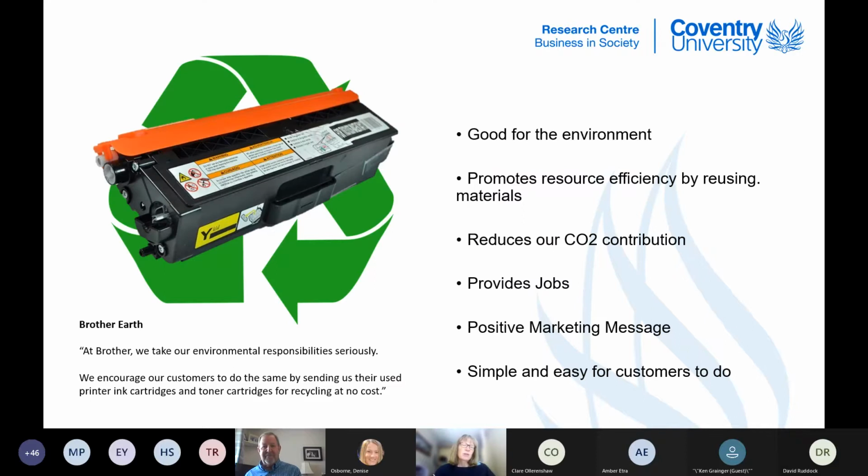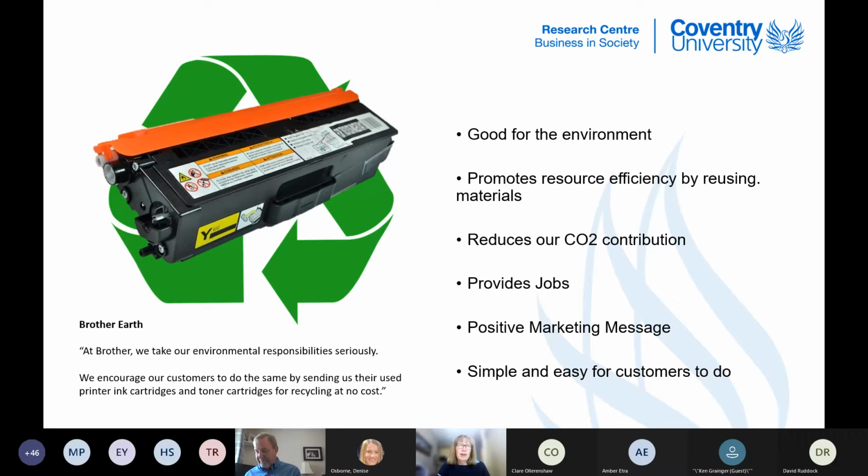So thinking of Brother to start off with, they had started looking at remanufacturing their print cartridges and toner cartridges a few years back now, and thought it was something they would be interested in involving their customers in doing, and it's actually a very simple and easy thing for their customers to do. So when you buy a new printer or toner cartridge, it comes in a box, and the idea is that you take your old one, you pop it into that box, seal the box up, put the prepaid postage label on it, and then drop it back to the post office, and that's literally all you have to do. So as a customer, it's a very quick, simple, easy process to do.